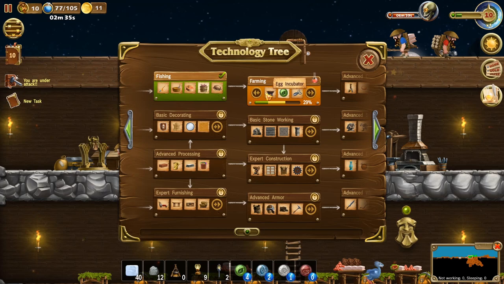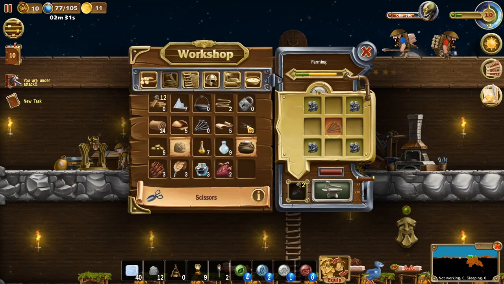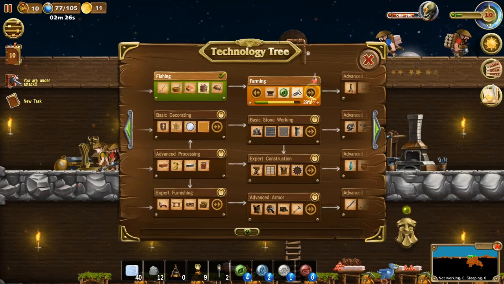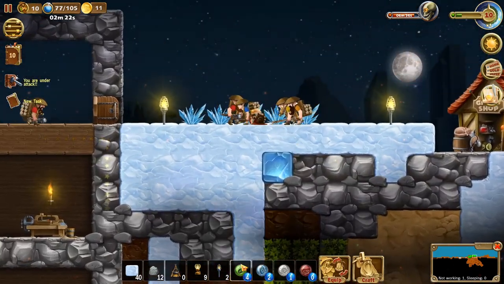What else can we do in here? We can make a pair of scissors. Yep, that'll work. Let's make some more nails. Okay, what else? We can use a magic forest a bunch of times, basically, and then we should have it.